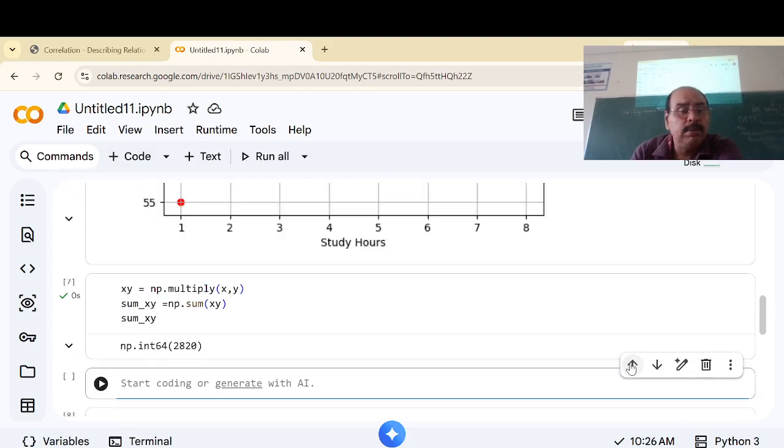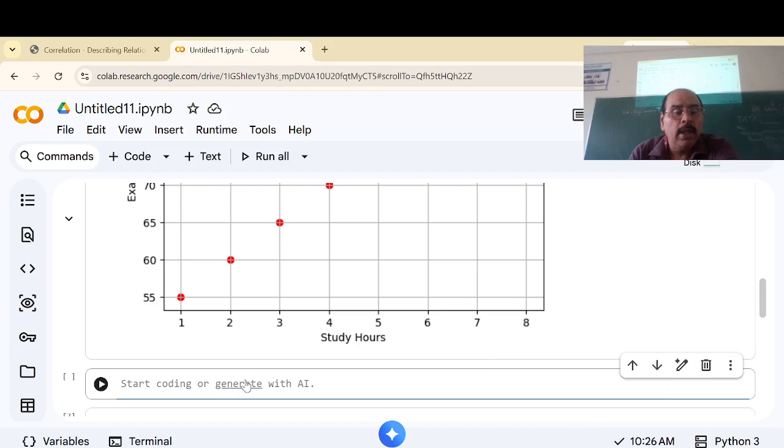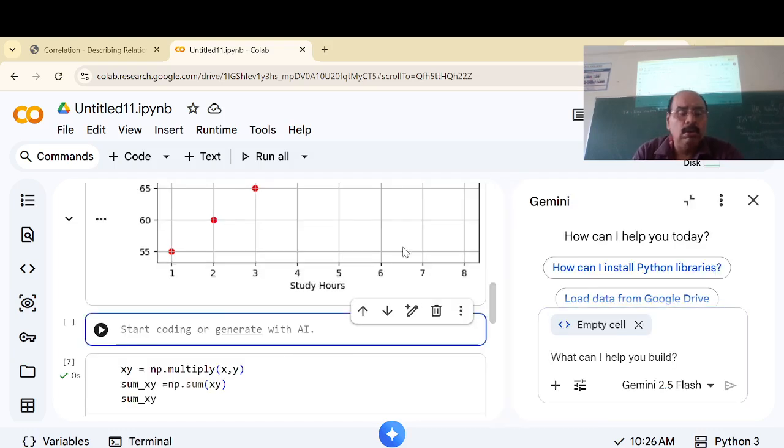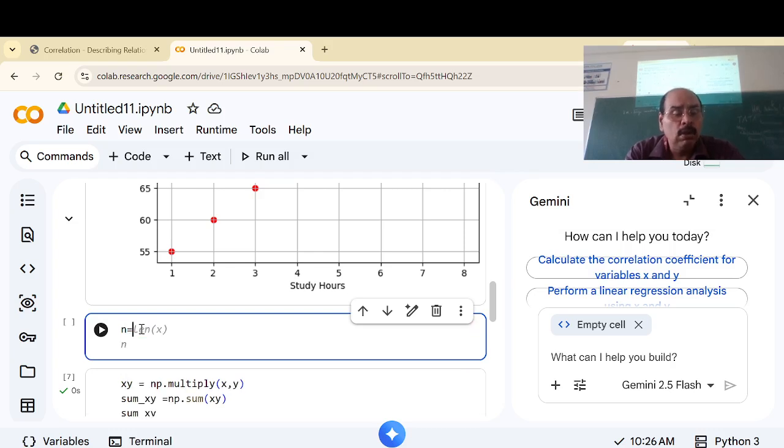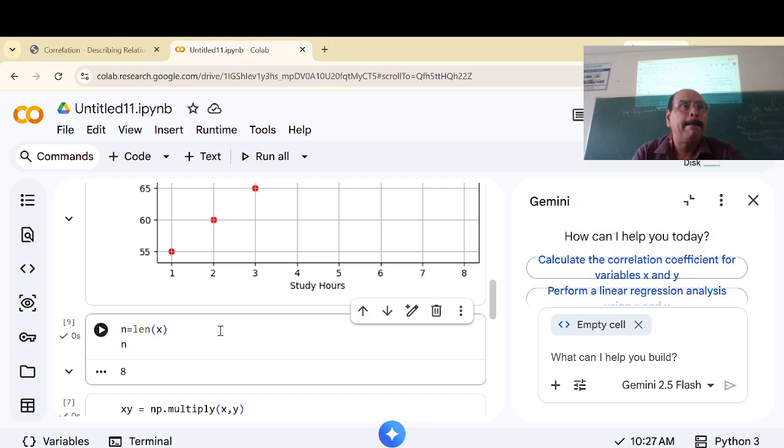I'll take it up. n is equal to length of x or length of y. That's 8.